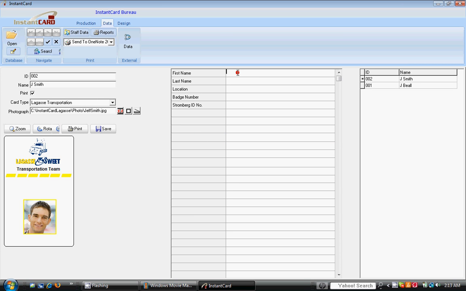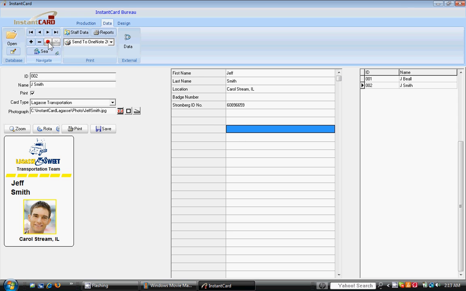Input all the information on the right side that will show up on his card, and you can see it showing up on the card as I enter each piece of data. Again, skipping the badge number and just putting in a Stromberg ID number. Okay, and there's my second card.